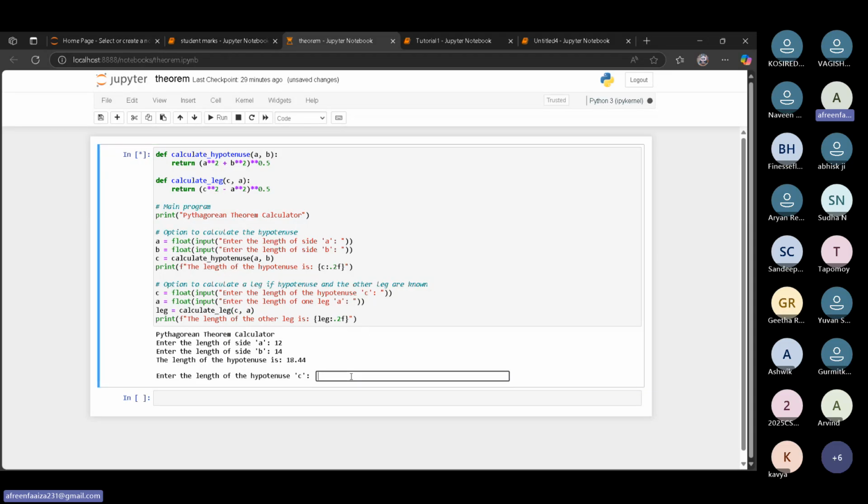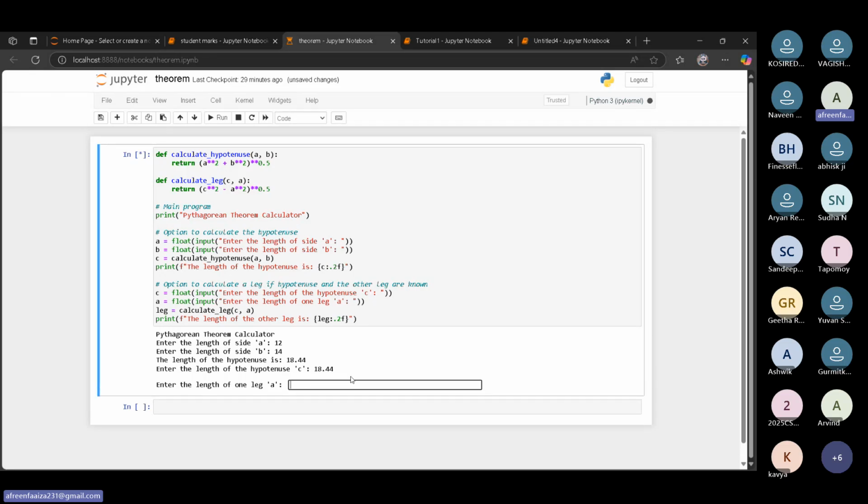So enter the length of the hypotenuse. Same, we'll take the same 18.44 and then enter the length, say 12. See, it has calculated the length of the other side. At first, we had calculated the hypotenuse. We gave the side length as 12 and 14. The same thing we did, and it found the exact same side.